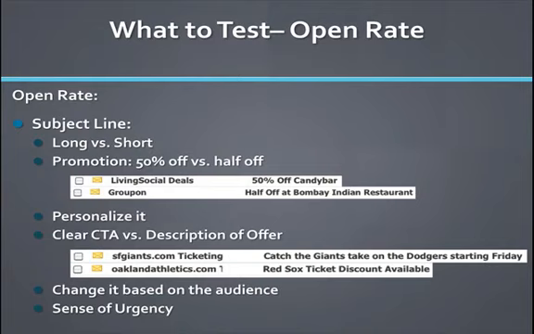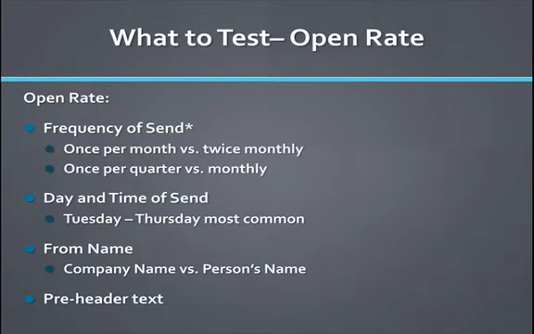And you can also have a sense of urgency. You can test a sense of urgency in the subject line and see if that helps with people opening the email. So you could have something like sale through the weekend versus sale ends Sunday, which gives people an idea that they have to hurry, or 2-day sale only. So you can test which one works better for your recipients if a sense of urgency gets them to open your email.